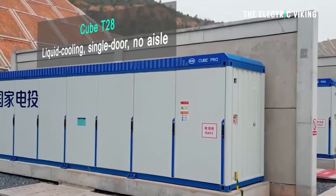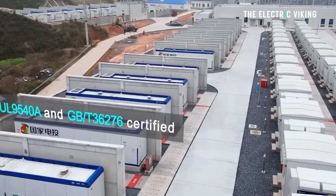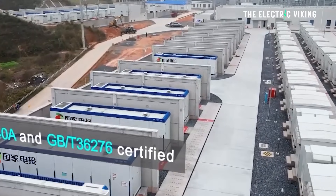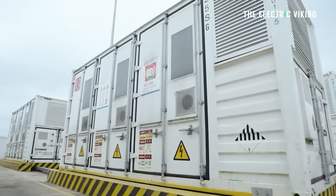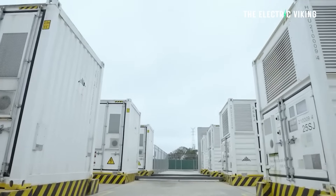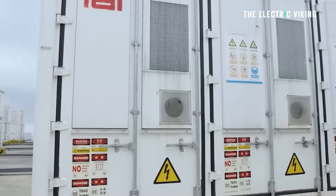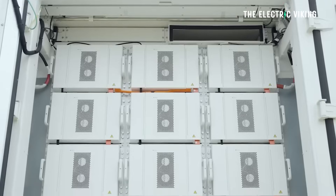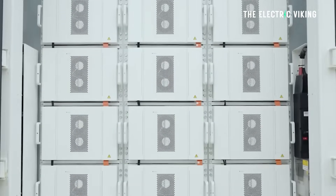This new mega-battery is located in Saudi Arabia. It is a 500-megawatt, 2,000-megawatt-hour facility in Bisha, Aseer province. It is the world's largest single-phase energy storage project, and it will give around eight hours of runtime. The system includes 122 prefabricated battery units built by BYD — basically 122 megapacks, similar in size to a Tesla megapack battery.